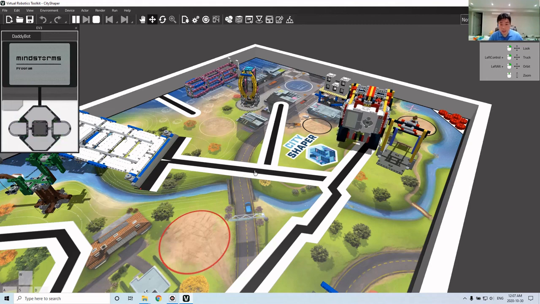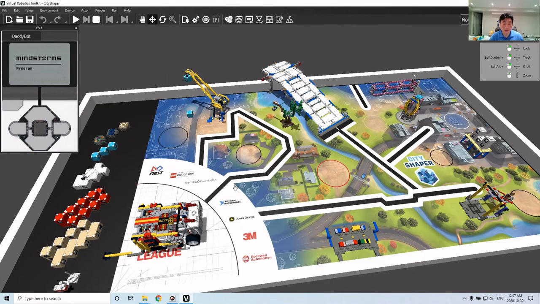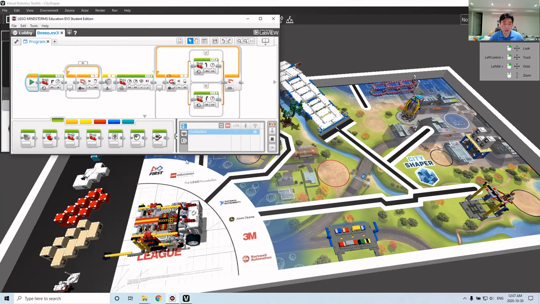We did not go too far last year because the idea was to try this to see how everything works. But with the team I was coaching, apparently the real set, the real robot and the mat, is more appealing to my team members. So they spent most of their time on the real things, not this one. But I did spend a bit of time to understand how this works and show it to the team as an option in case anyone was interested to give it a try.